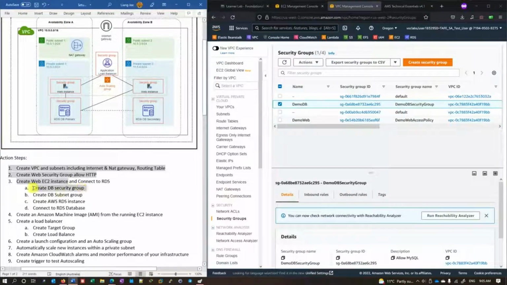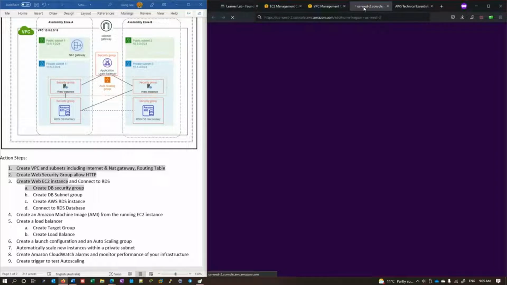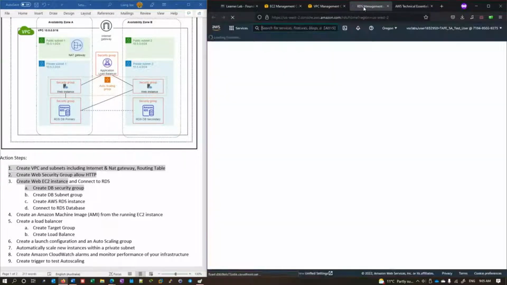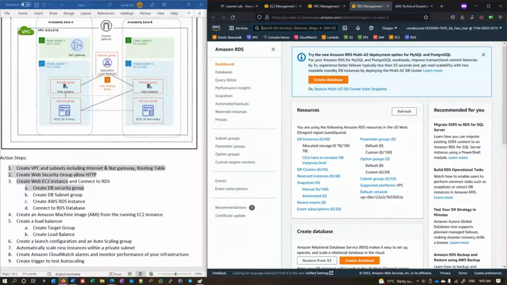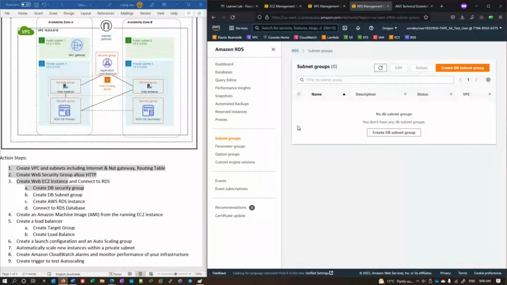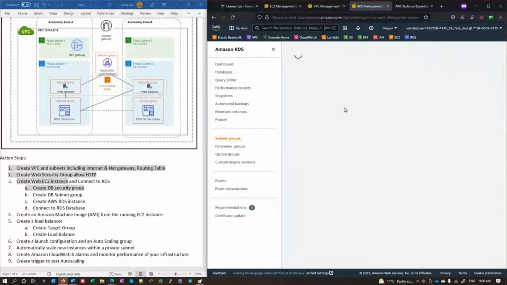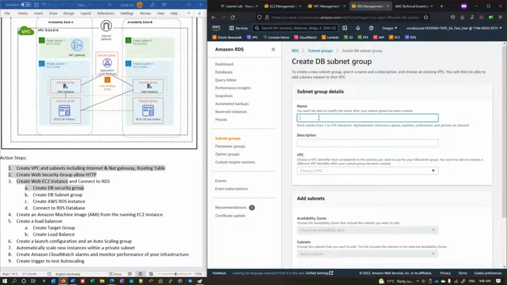Right, so this security group we have done, and then we come to DB Subnet. Now we're going to come to the RDS. Right, let me open a new link. Come to the RDS. Right, now the first thing before we create a database, we will go to the subnet group because we need to define a network, similar to what you do in VPC with your virtual machine. I'll just create a DB network. So give a name, demo DB.